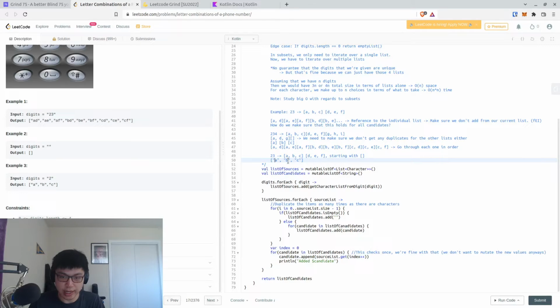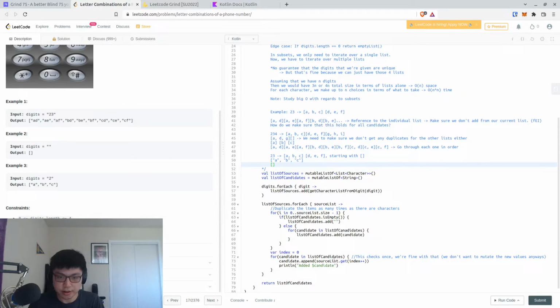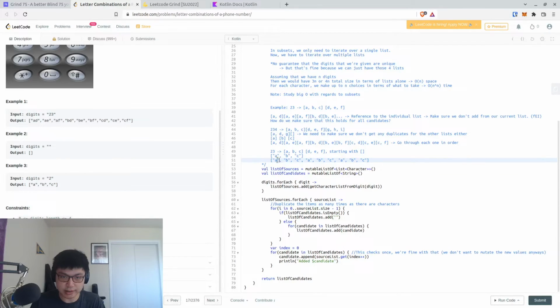So now we do A, the first one, B for the second one, and then C for the third one. Then for the second iteration, we do this each time. So this will result in A, B, C, sort of copied 3 times, right? Because 0, 1, 2. So this adds those.